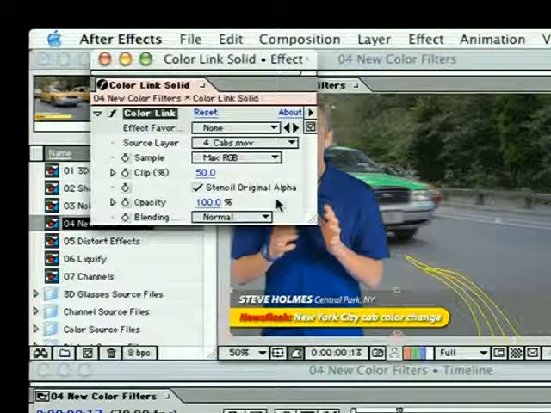Imagine if you had a shot that had a cutout of a person or an object that's being placed in front of a video or a computer screen or a huge projection screen, and you need the luminance values or the luminescence of that screen to be casting color onto those objects. If you had the blending mode here set to color or hue, and you had the pixel colors of the footage that's in the screen that's being cast out, as long as it's on its own selectable layer, you could have that set to reflect onto the person or object and give it a good color balance there.